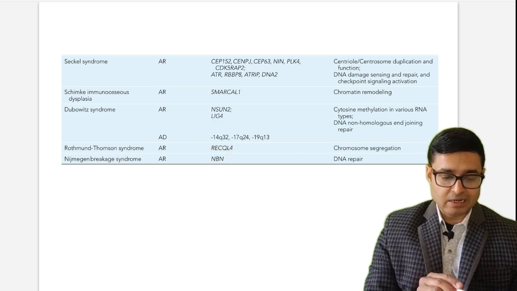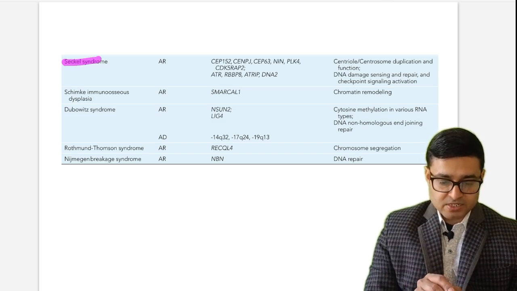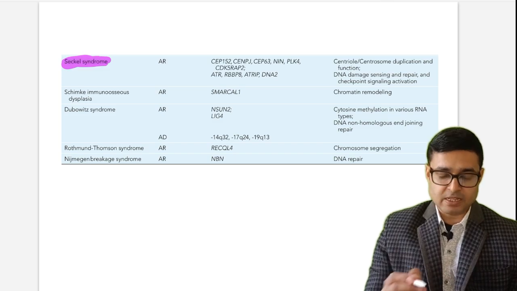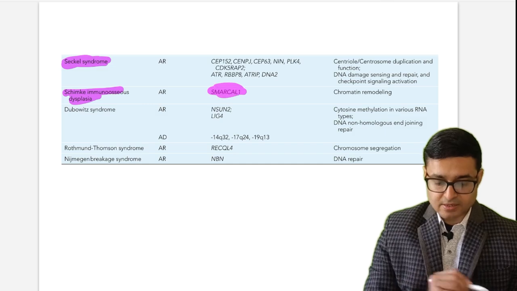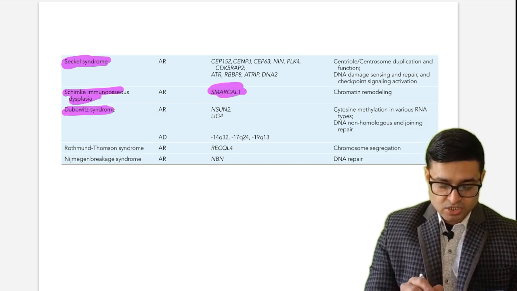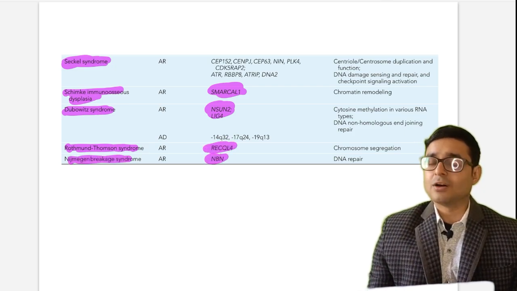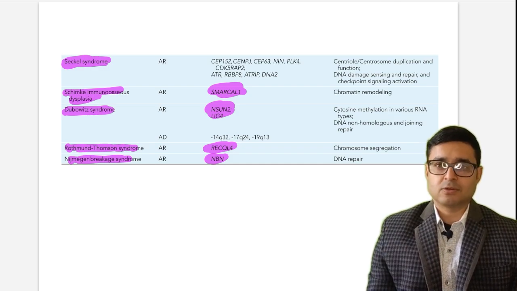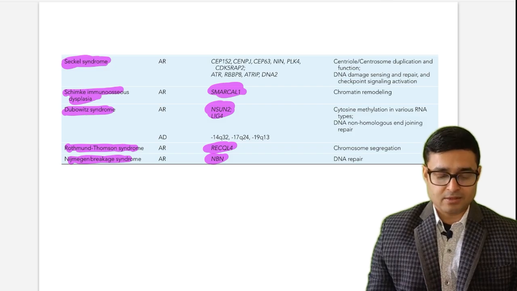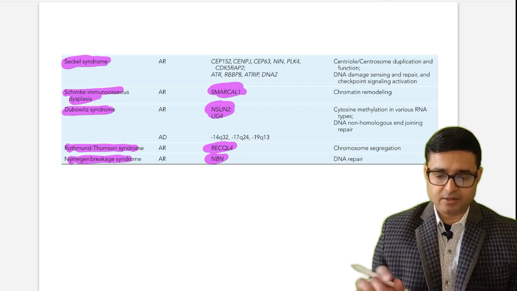So again, let's remember the important points from this slide. Seckel syndrome: just remember this is part of the pancytopenia spectrum. Just remember the name and remember this gene. In this busy slide I'm bombarding you with a lot of information, but trust me, these questions have been asked, and questions around this table are potential MCQs. So just pay attention to the highlighted area.